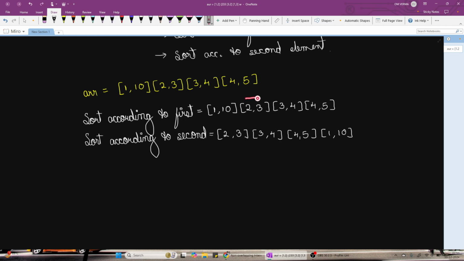So for this, let's see, it is giving 1 to 10. Okay, so 2 to 3 is lying in this range. So we are going to remove 2 to 3. Let me make a cross. We are going to remove. Now it is removed from the array. Let's say just forget it.